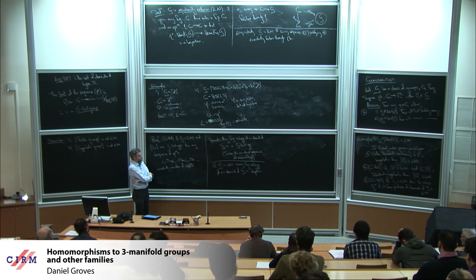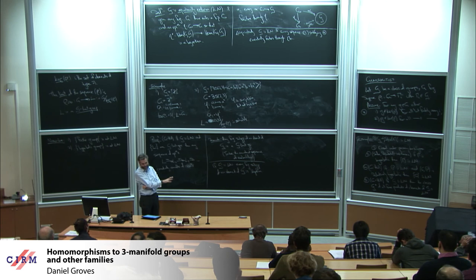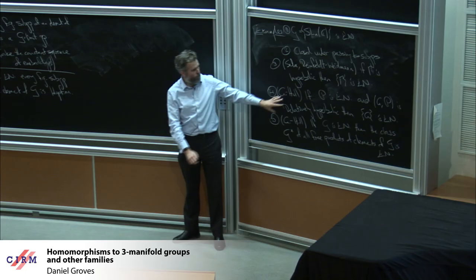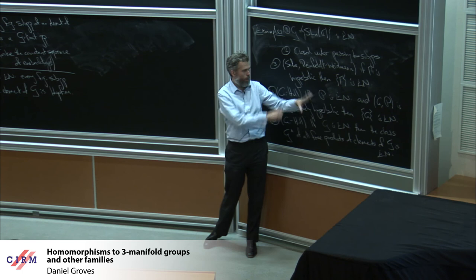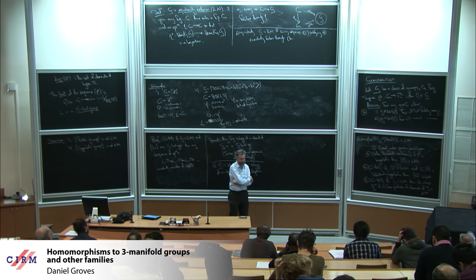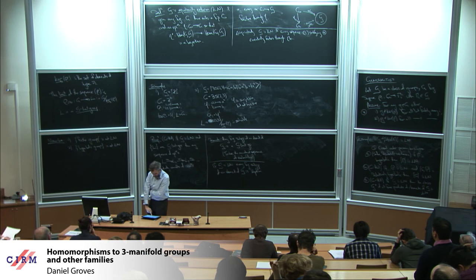But of course, taking a free product of any two groups gives you something relatively hyperbolic or acylindrically hyperbolic. So you can't hope to prove that that family is equationally Noetherian because it's not. And so the best you can hope for is these sorts of relative statements. If you start with small groups that you like, then the bigger groups you like as well. And that's the sort of thing that we're doing in that paper. And these are some of the things that come out of that. Okay, but we really are supposed to be talking about three manifold groups. So that's the end of section one, generalities.